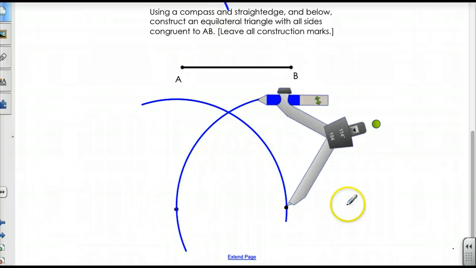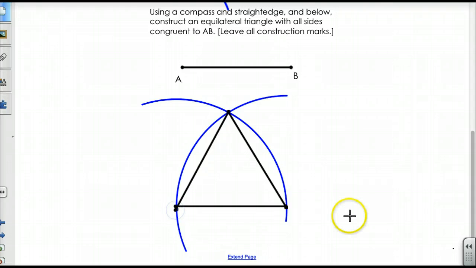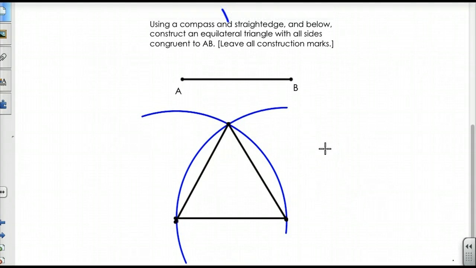So just to go back, you draw your point, you draw an arc, you put your compass on the other point, draw another arc, and now all you have to do is draw your lines. So put your compass away, take out a straightedge and connect your points. We have a point up here, and we have our two other points, and we're just going to connect them with lines, to this point, to this point. And that is all you need to do.